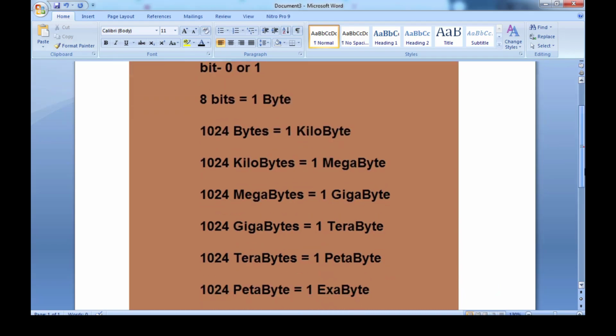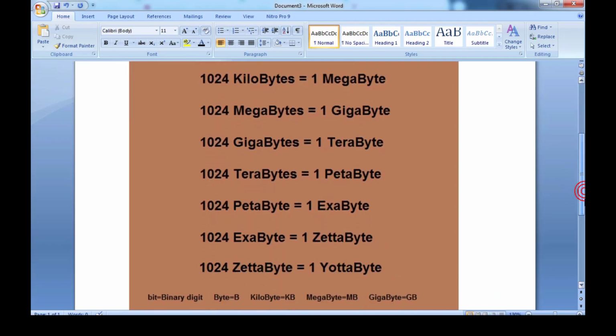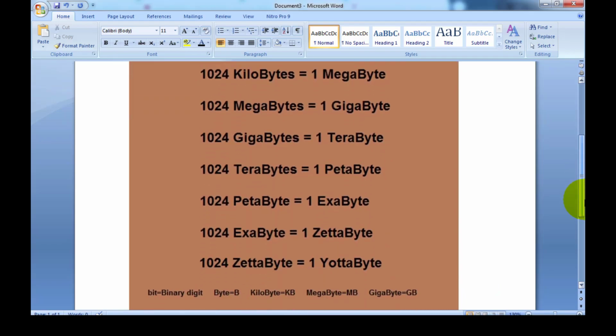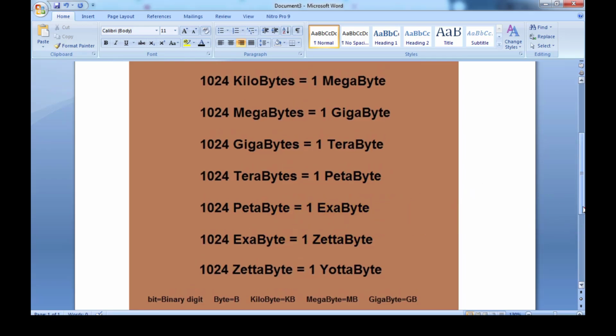There are other measurement units as well, but we are not about to study them because it is not a part of the syllabus. But you can see it just for your knowledge that 1024 terabytes equals to 1 petabyte, then 1024 petabyte equals to 1 exabyte.